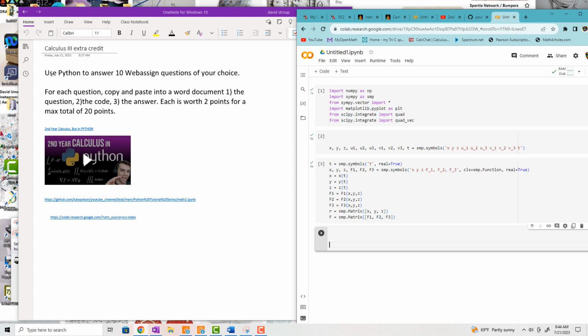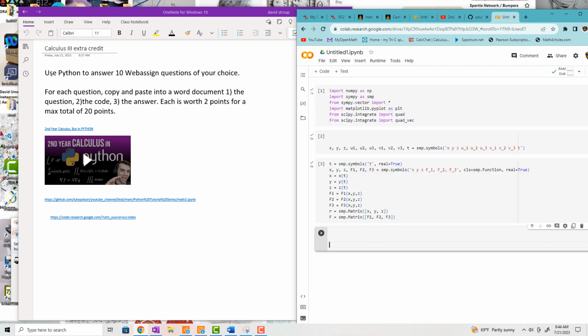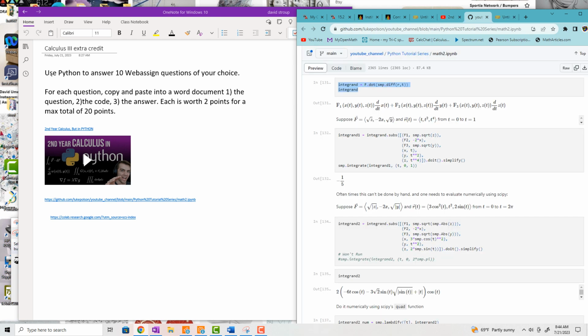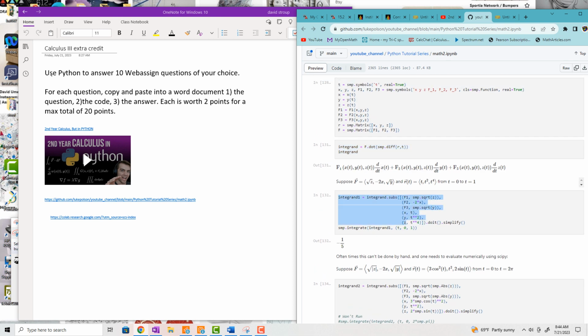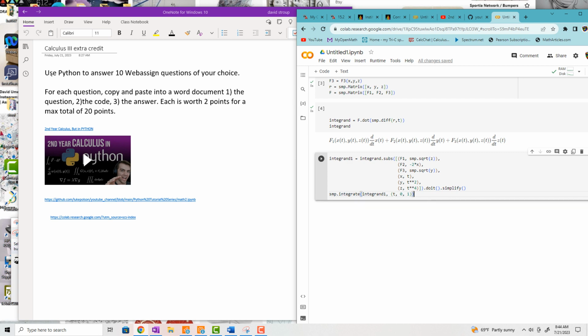So I'm going to copy that in. I keep hitting Control C. I still haven't figured out the difference between Control C and Control V. Okay, Control V, and then play that. And then we should be ready to answer any questions we want. So I can see here now the code for evaluating this line integral is right here. Let me copy and then paste it over. So Control V, paste. So this part is the code I need.